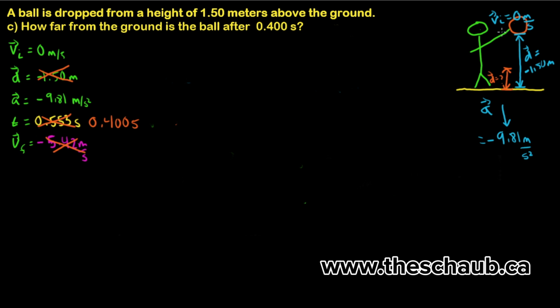What we're actually going to find in this question is how far the ball drops here. Let's call it D. D for ball drop is equal to, in a time of 0.400 seconds. So we'll indirectly find this D here afterwards by subtracting what we find here for the drop from the overall distance. We update our variables accordingly to match our diagram. So let's call this dd for d drop, and we're ready to pick our kinematic equation.